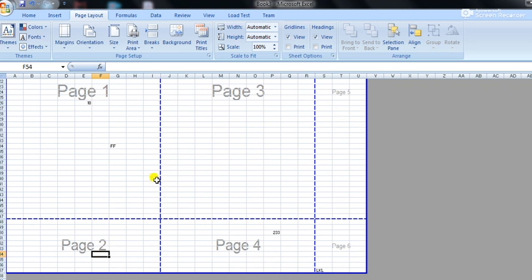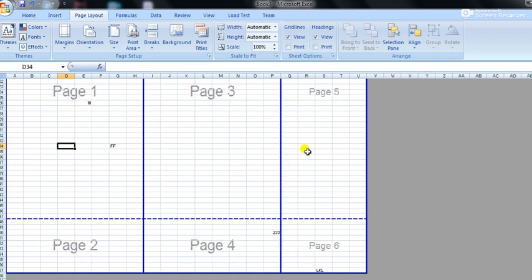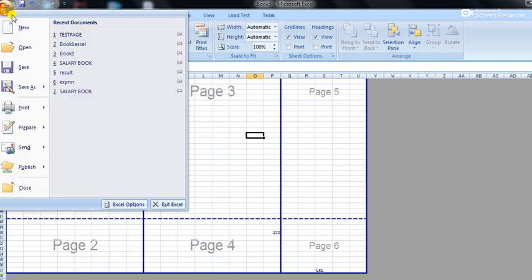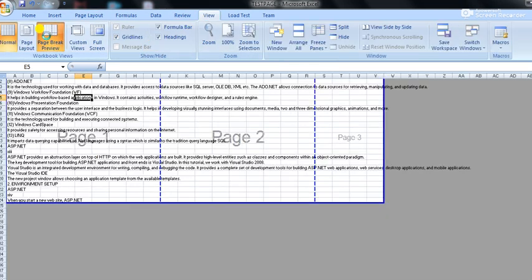So now I have to adjust the text. For this adjustment I will show you that this line can be adjusted for the text area. I will show with an example on a fresh page. Suppose I have text in this page, and I have page break preview here, view, page break preview.